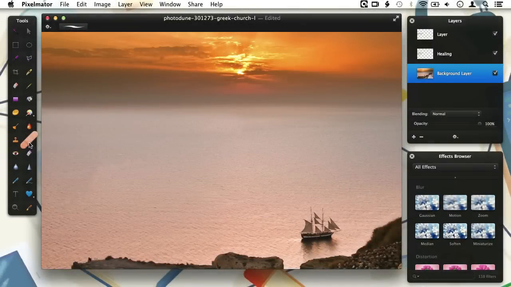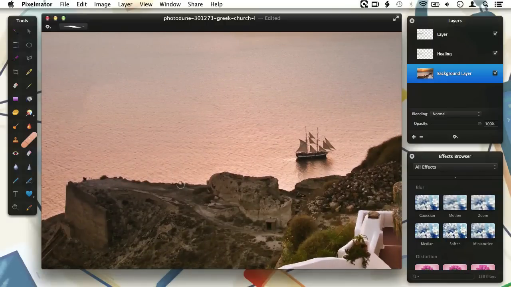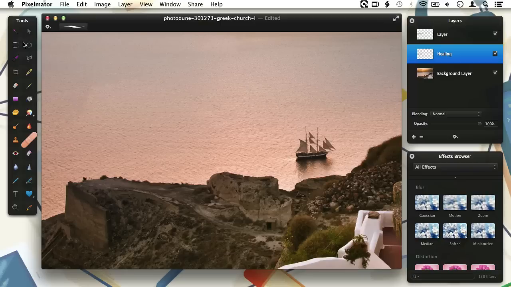You've noticed that the healing tool does a good job on removing small, uncomplicated objects. The healing tool will also do a good job when surrounding parts of an object you want to remove don't have a repetitive pattern. Let's make a selection with the rectangular marquee tool around this little shed. Now we select the healing tool and choose Heal Selection from the gear menu. As you can see, the healing tool does a perfect job removing the little shed.